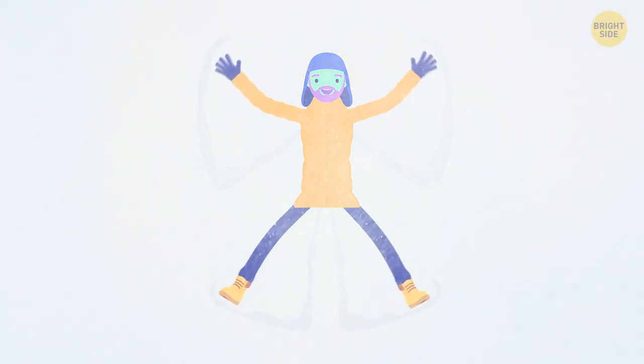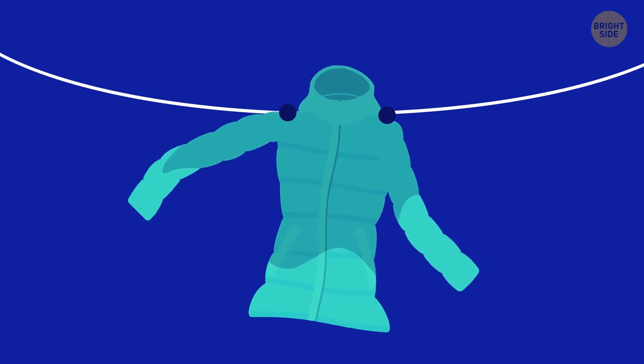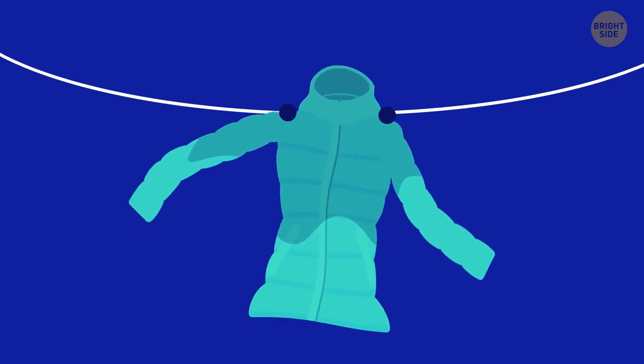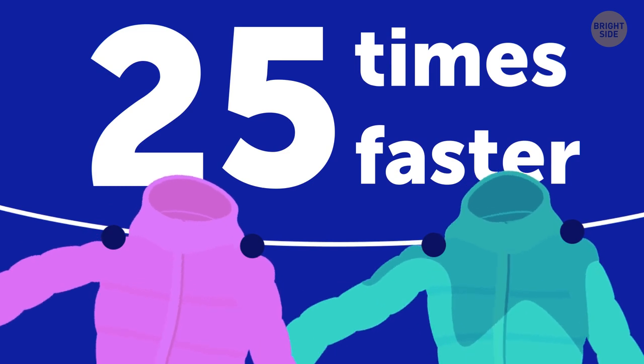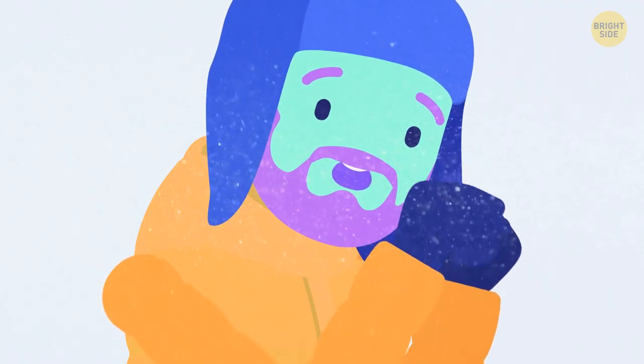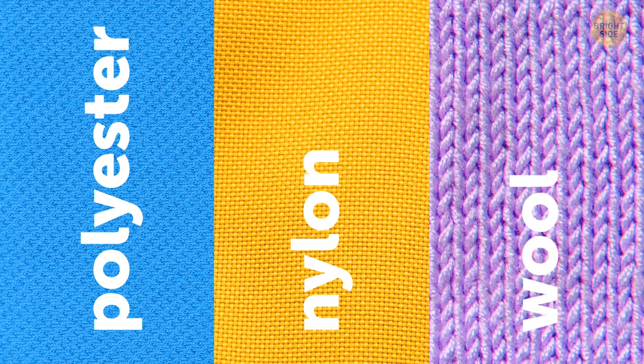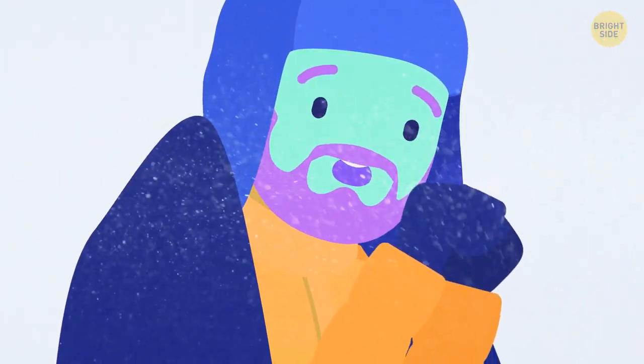Cotton clothing won't keep you safe and warm out in the wild. It takes forever to dry from sweat or rain, and wet clothes lose heat 25 times faster than dry ones. If you don't want to freeze, go for polyester, nylon, or wool. Take microfiber towels that dry in an hour.